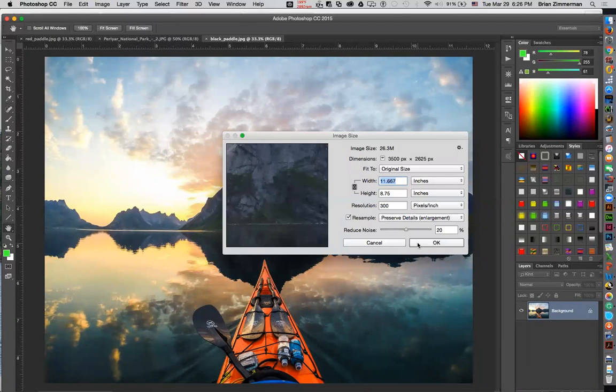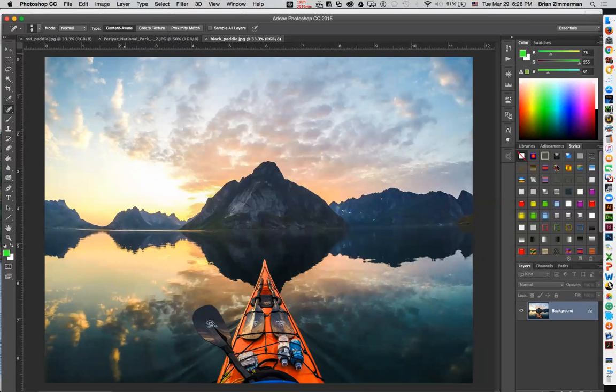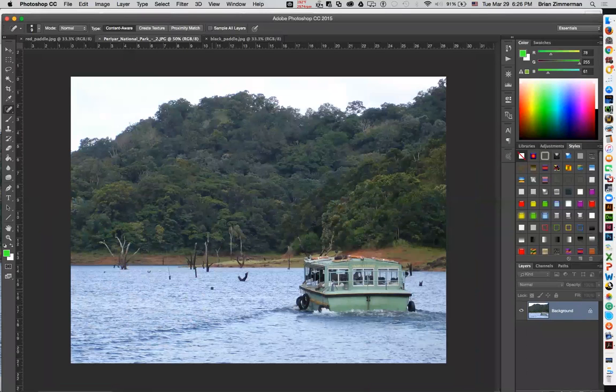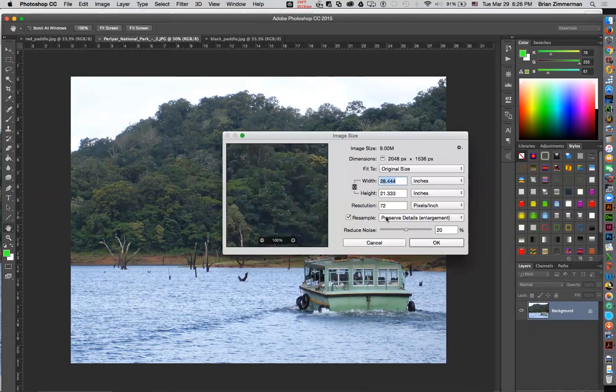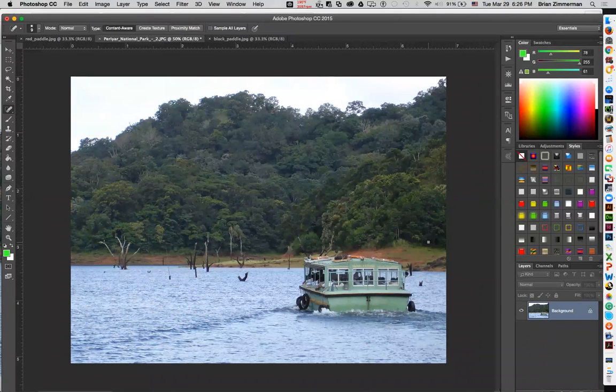300 DPI, that one's perfect. Check this one. This one is only at 72 DPI. That's not good. So I want to turn off resample and bump this up to 300 and say okay.